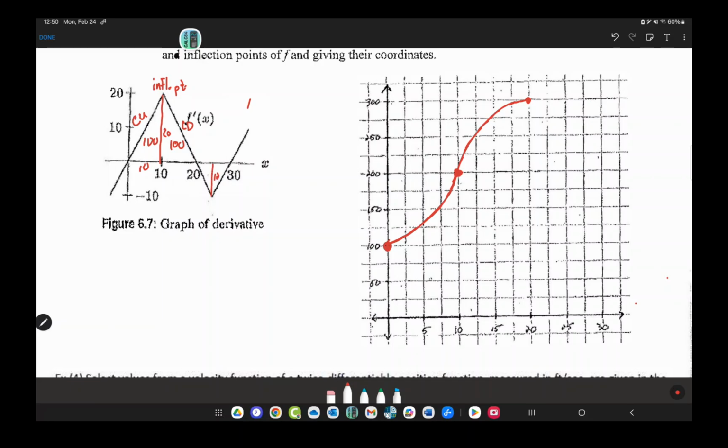We have 10 and 5. Actually, we can just do 10 and 10 since that's the way. So that should decrease. It should be a negative 50. But halfway through that, we're going to have another inflection point, because it changes from concave down to concave up. So at about 25, halfway through that, it is going to change from concave down back to concave up.